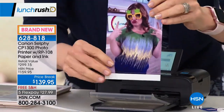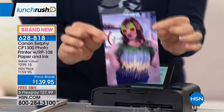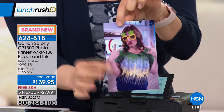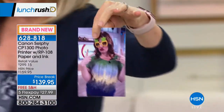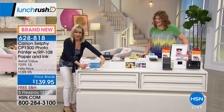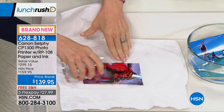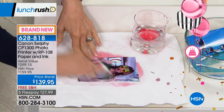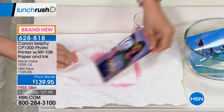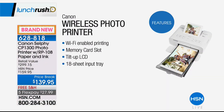It's the only paper we can say is waterproof, smear-proof, smudge-proof, fade-proof, and even tear-proof — yet you can still cut it and craft with it. Watch this: I'm going to pour water on this photo and smear it. Any other photo would be ruined, but look — smear-proof, smudge-proof, fade-proof, water-resistant. I'm going to put it in the water for our entire presentation. These photos are guaranteed to last up to 100 years. If you like to scrapbook or put them in a picture frame, you don't have to worry about fading — fade-proof for up to 100 years.